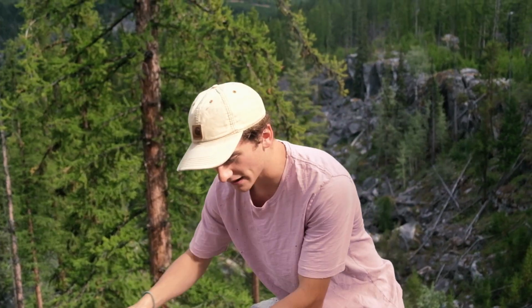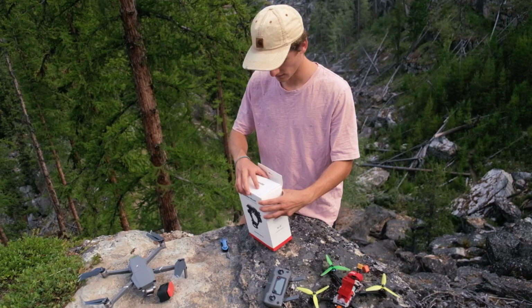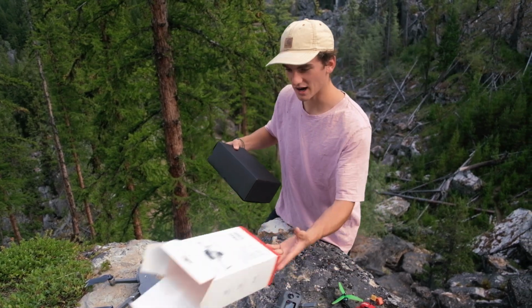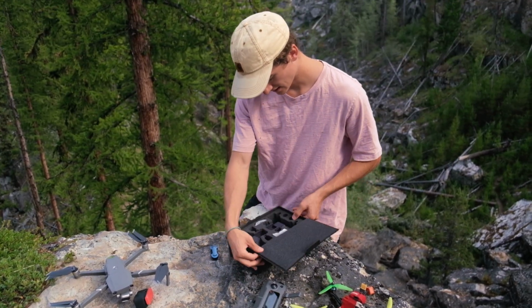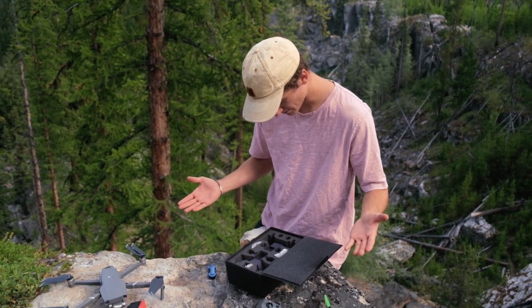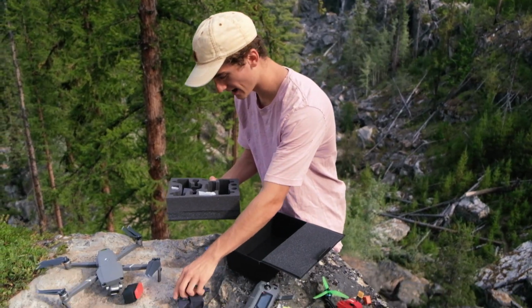So I think we're just gonna open it up and see how easy it really is. Oh, there we go, box in a box. Some instructions on how to use it. And here we are, the mount. It's pretty big, holy. Okay, so there's one half.